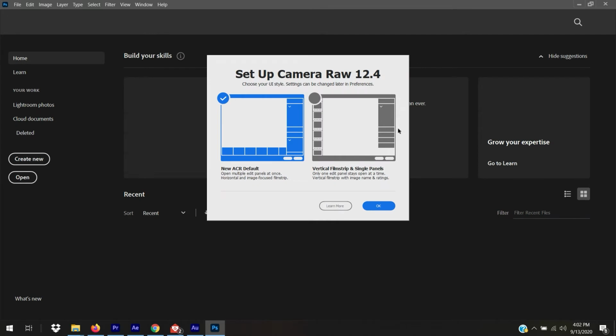So kind of similar to what we did with the dust and scratches filter, only it's a much more complex filter. So as soon as we open it up, if we've never used Camera Raw before, it's going to give you a couple of options with user interface. So it kind of depends on your personal workflow, how you want your tools to be laid out. So in this case, you have thumbnails at the bottom. In this case, you have thumbnails on the left side, and tools are both on the right side regardless. Whichever one you choose is just fine. You just might find some of your buttons are in a different place than mine.